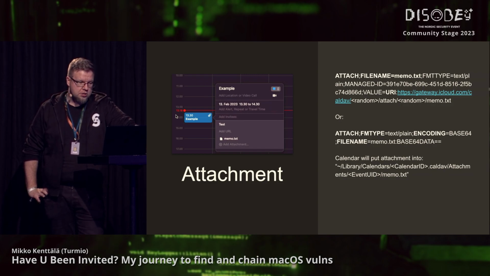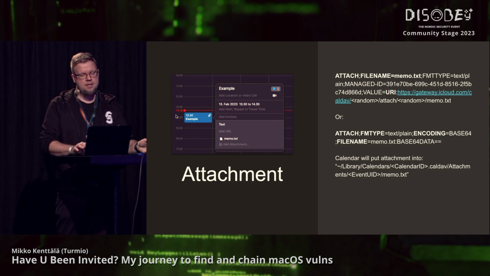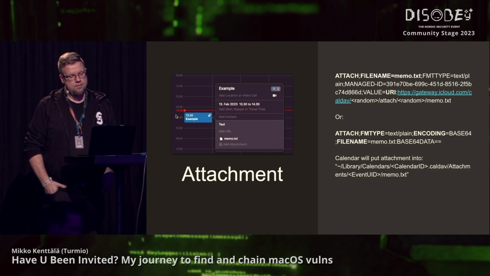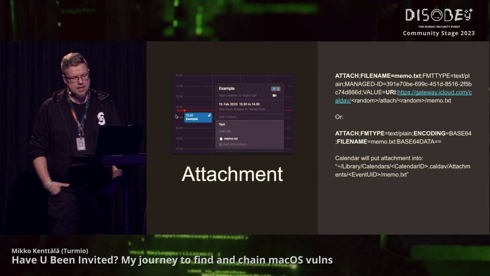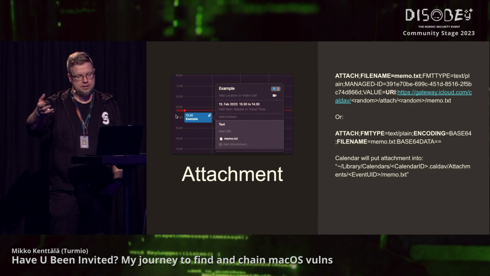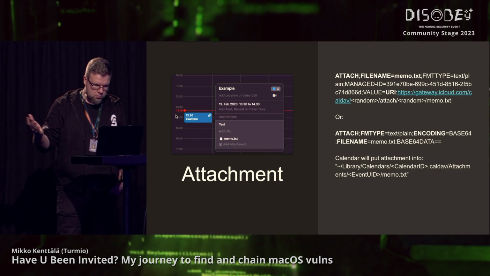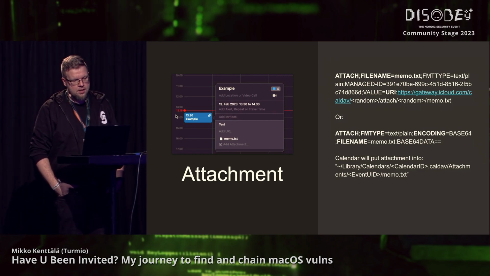Attachment works, it's really simple. You just add the file name, then you add specific entries, and you may add the URL over there, which in Apple Calendar case, if it's up, it will be automatically uploaded to the iCloud and can be automatically downloaded from there. So quite straightforward.